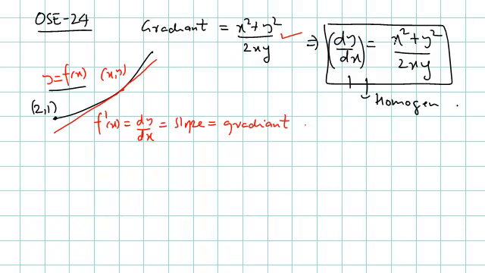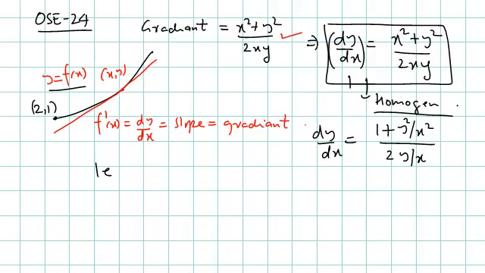Why do we say homogeneous? We say homogeneous because you can express this differential equation in y by x form or x by y form. I can divide both sides, numerator and denominator, by x square, and this is how I can express this differential equation. So whenever it is possible to write this expression of x and y in the form of y by x or x by y, then we say the differential equation is a homogeneous differential equation. And the method we use to solve a homogeneous differential equation is we put y equals mx, so in the solution let's use y equals mx.